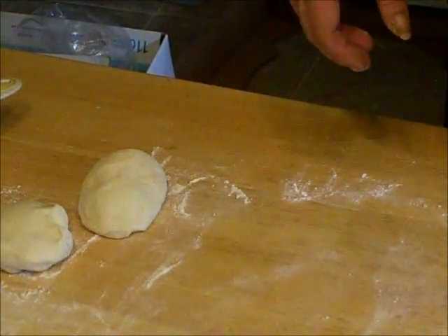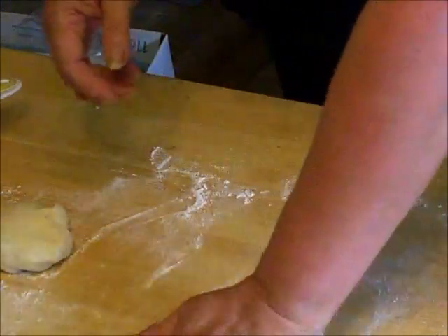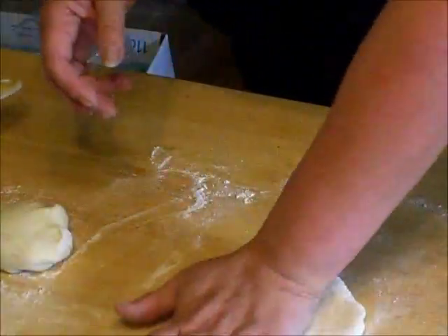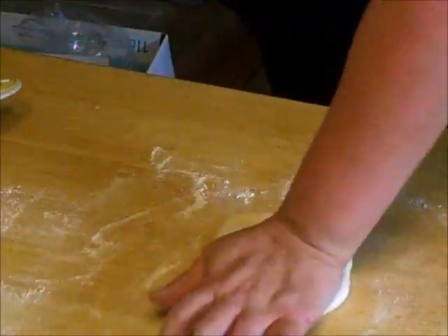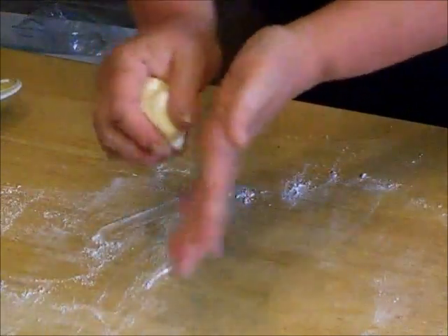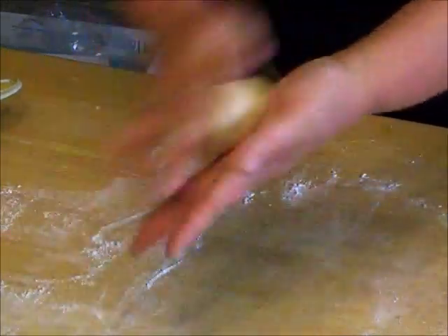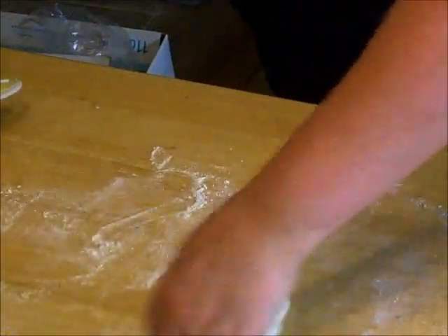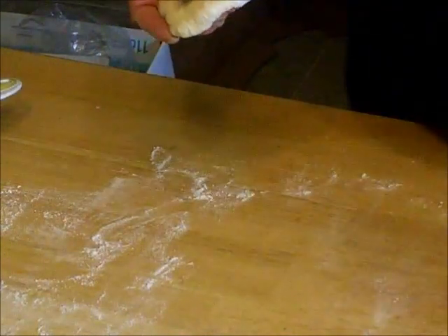Sometimes, not going to lie, you do buy store-bought hamburger buns because if it's a snap decision, this takes a little time. But the good thing about home baking is you can make 12 or you can make 48 and it's about the same — you just need the ingredients. If you're making a mess, you might as well make a big mess if you've got a lot of people to feed. We'll have 23 buns — some small, some big, some medium — but I can guarantee they'll all get eaten. And if there are buns left, Sloppy Joe's will be an easy lunch. We'll have Sloppy Joe's with homemade buns and some dill pickles — that's a good combo.